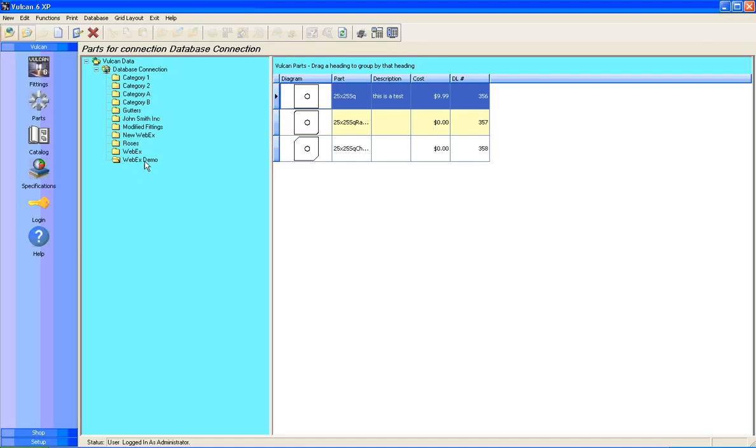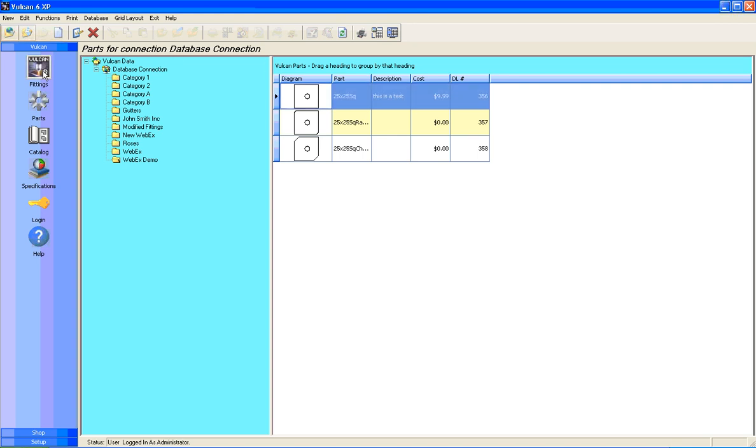Now, in my WebEx demo job, as you can see, I've just got 3 parts. I want you to keep in mind, the only one that I've set the cut path for is the 25 by 25 square, the first one that we created. Now, like I was saying earlier, we can go out to our controller, tell it we want to download a part. It's going to ask us for a DL number, and it will burn out one at a time. Of these 3, it's only going to burn out download number 356, because that's the only one we set the cut path. If you want to burn out more than one, you'll have to add that to a job.